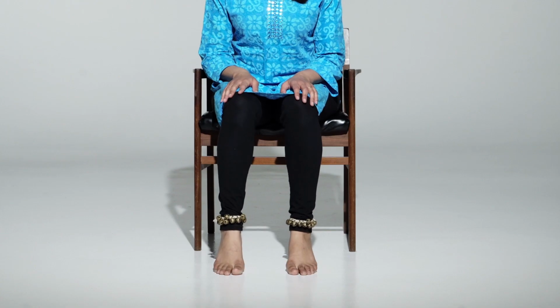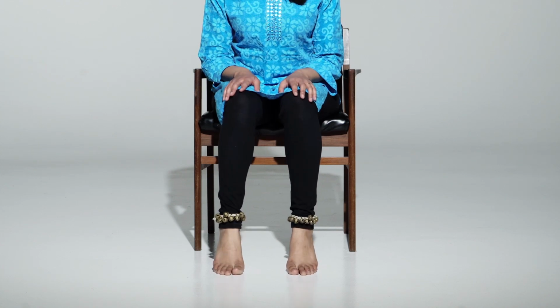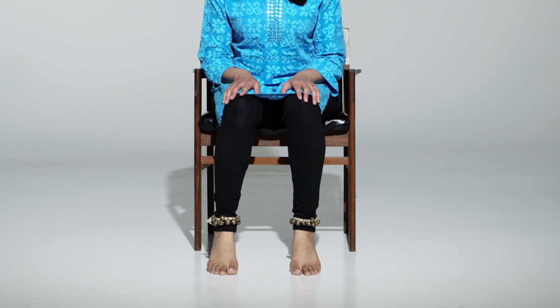Let's go. 1, 2, 3, 4, 5, 6, 7, and 8. Now for the toes. 1, 2, 3, 4, 5, 6, 7, and 8. And down to 4. 1, 2, 3, 4 to the toes. 1, 2, 3, 4. Back to the heels. 4, 2, and 2. Now we're doing singles. 1, 1, 1, and 1.